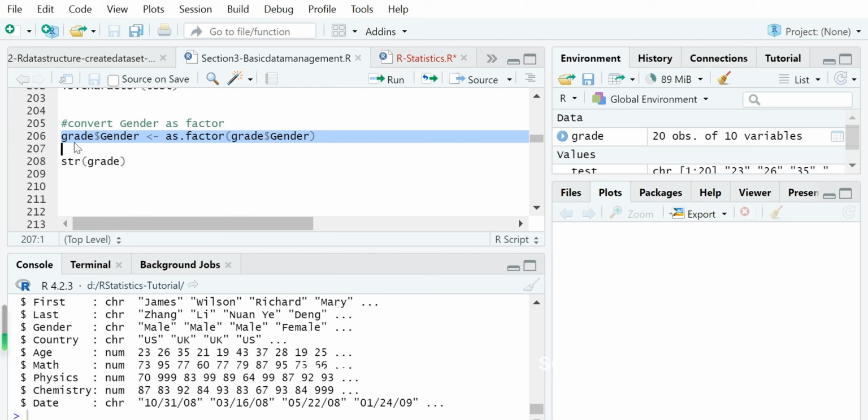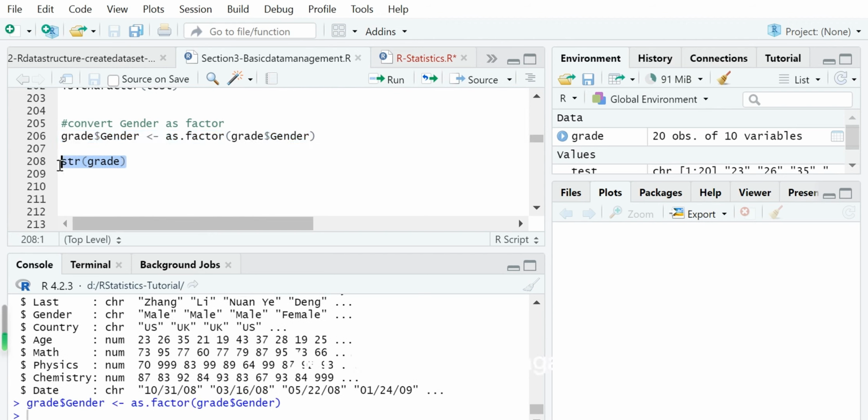So we can use as.factor on this variable in the data frame and assign it back to the same variable: grade gender is as.factor grade gender.